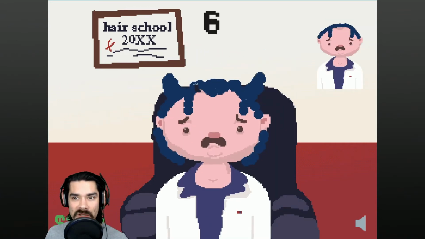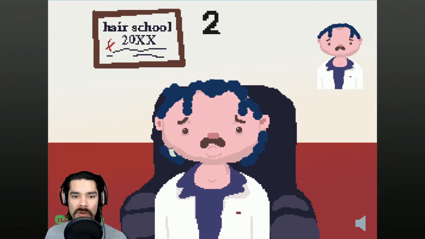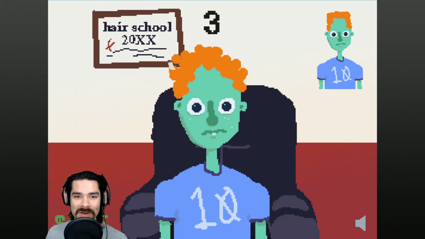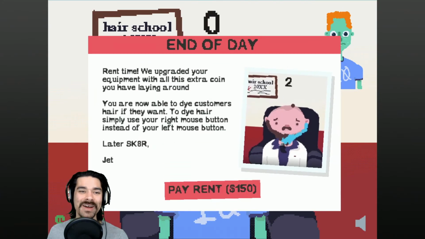Pretty good. $370. Oh, what? Get rid of these horns. Oh, no. Get rid of everything under the ears. That's pretty good. Crop top again. I'm getting pretty good at this crop top. Just one of these. Three motions is all you really need for a crop top, right? Yeah. End of day. Rent time.